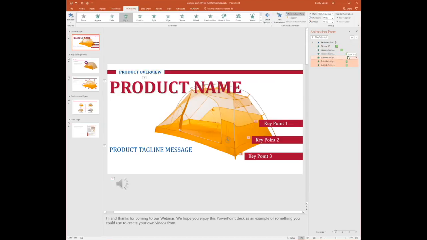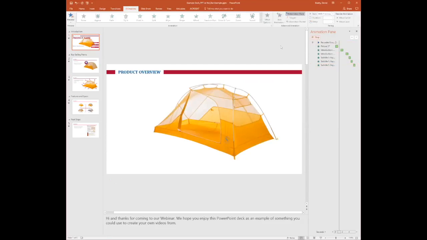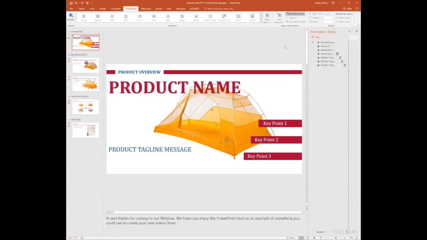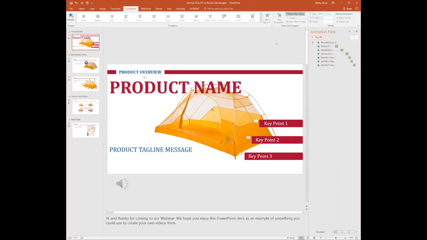I can drag them, I can use the bar up here, move them around, but essentially what I'm doing right now is just making it so it's all nice and pretty. And at any time I want, I can just play that back and see if I've made any mistakes. And it looks pretty good to me. And so now that I've added the narration and the animation, I'm almost done. I'm moving on to step 4 right now of this example.